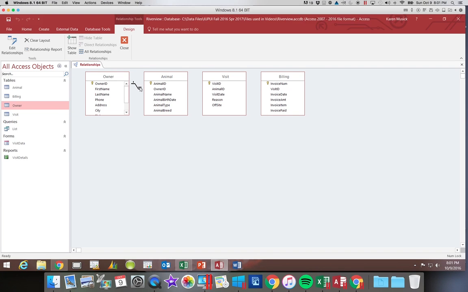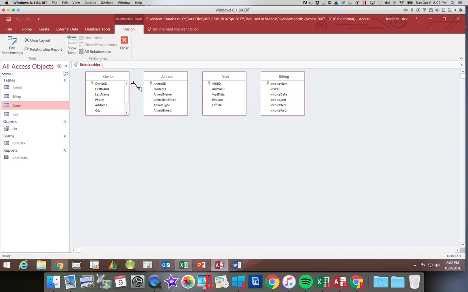So go through, look at the owner records that you manually typed in, verify that the owner ID is accurate, and then also verify any animal records that you might have manually input, and make sure that there are no typing errors in that record in the owner ID.